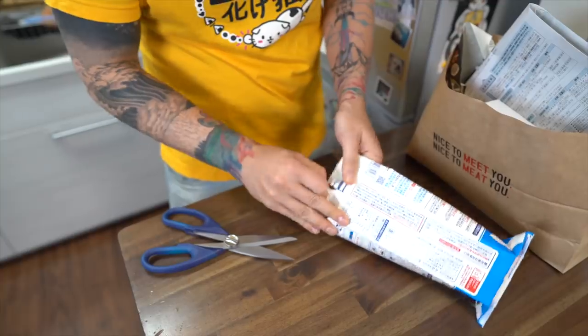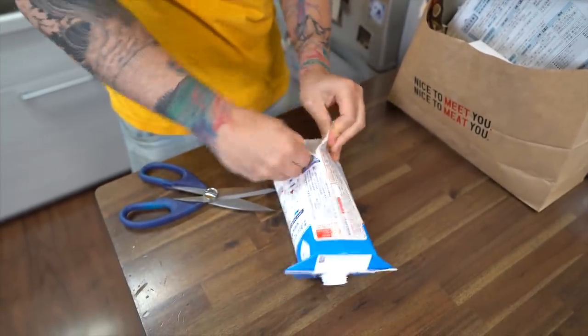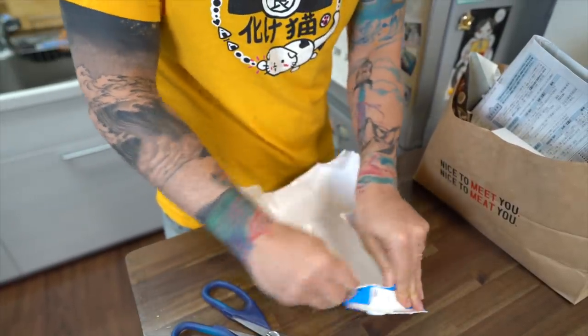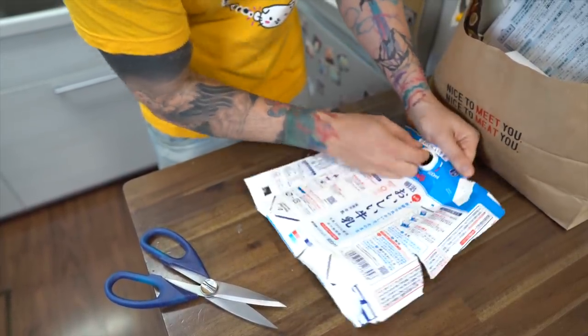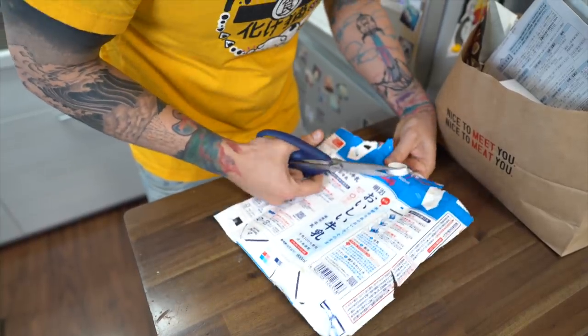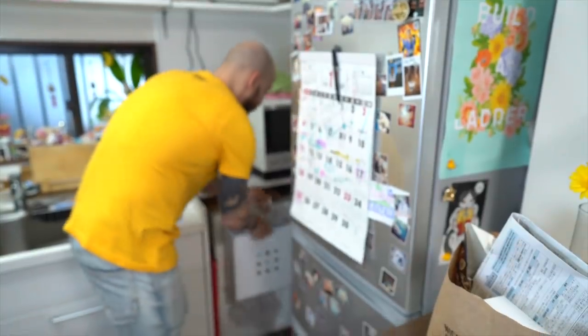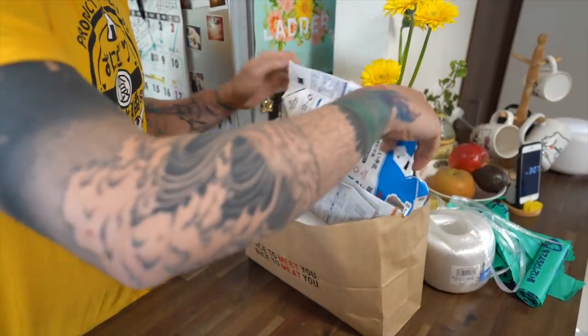These are instructions about how to throw out your recycling properly. You're supposed to split this open gracefully like this, with sheer elegance. And then this little plastic bit right here — rip this out! Recycling is so great! This plastic bit goes with your plastic recycling, and the carton goes back in here with the rest of your paper. They have to be thrown out in paper bags.